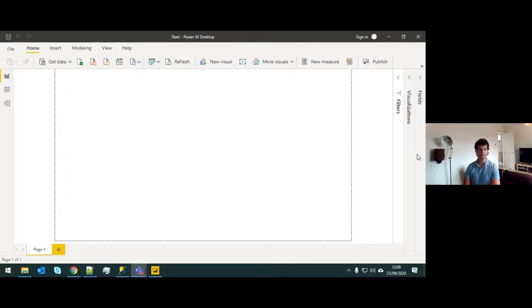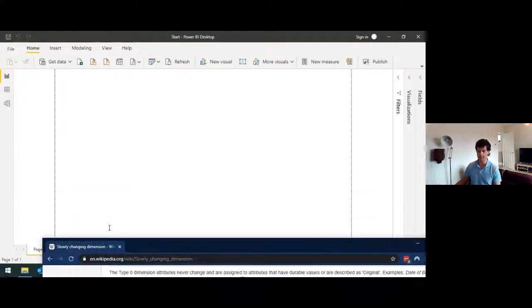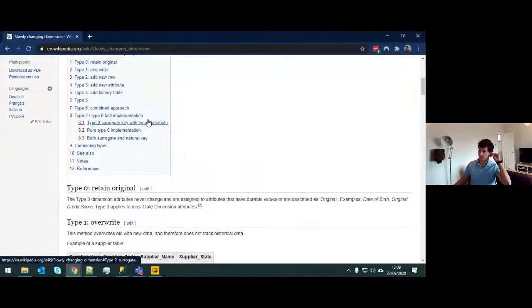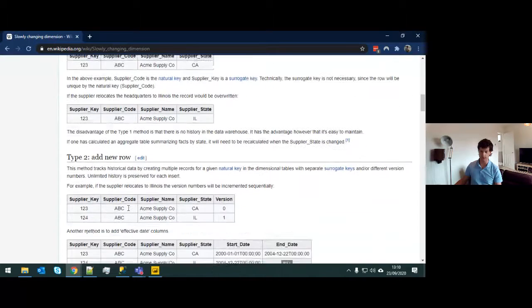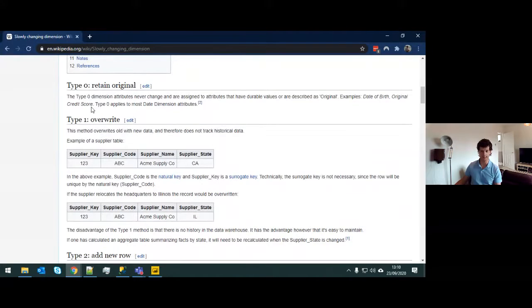Today I'm going to be going over the point-in-time reporting that Sheb was mentioning. And this involves a different type of data set, as Sheb mentioned, and it's often referred to as a type 2 data set. For those who aren't too familiar with all these different types of data sets and how they work in data warehouse theory, I thought I'd get trusty Wikipedia up and show you the entry. It goes over what type 0, type 1, type 2 and all the different versions are. So it'd be good to get yourself familiar with that.